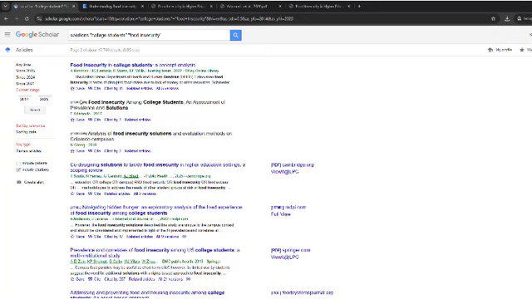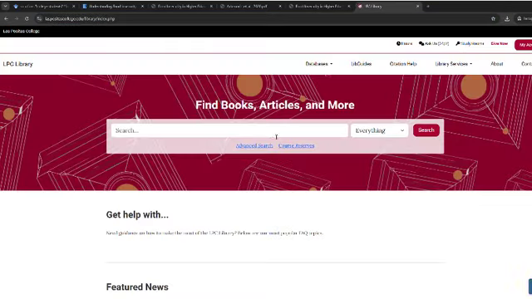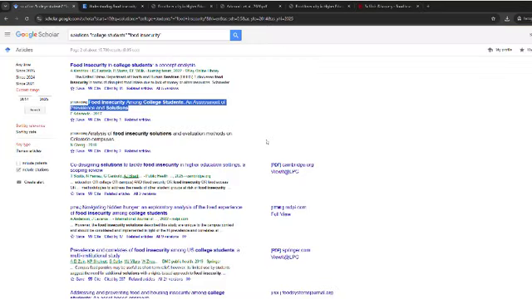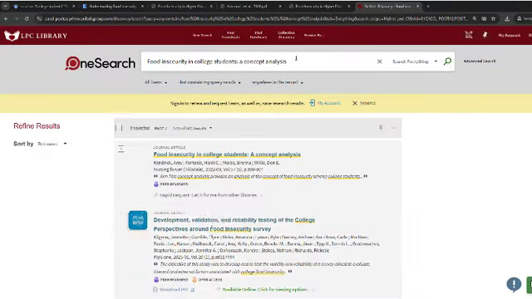Occasionally, you'll come across a result where the title isn't clickable and it says citation. This means Google Scholar found a reference to the item in someone else's bibliography but couldn't locate the full text. You might also see items that don't have any links on the right for free or full access. In either case, you can use the citation details to check if the article is available through the LPC library, either in our databases or by requesting it through our rapid request service.